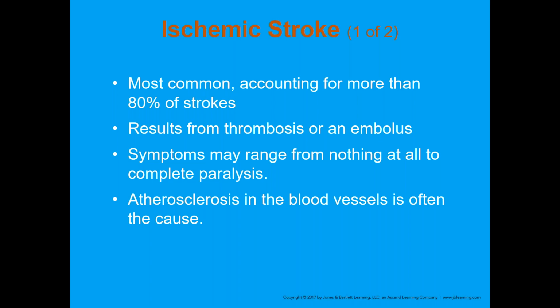An ischemic stroke happens when a blood clot lodges itself in one of those cerebral arteries. So just like a heart attack, a blood clot gets lodged in a coronary artery. With an ischemic stroke, a blood clot gets lodged in a cerebral artery and interrupts blood flow to all of the rest of that piece of brain that's past where that clot is. And that clot is going to stay there and cause that brain to eventually no longer work. It's going to become infarcted. And once it becomes infarcted, that's it.